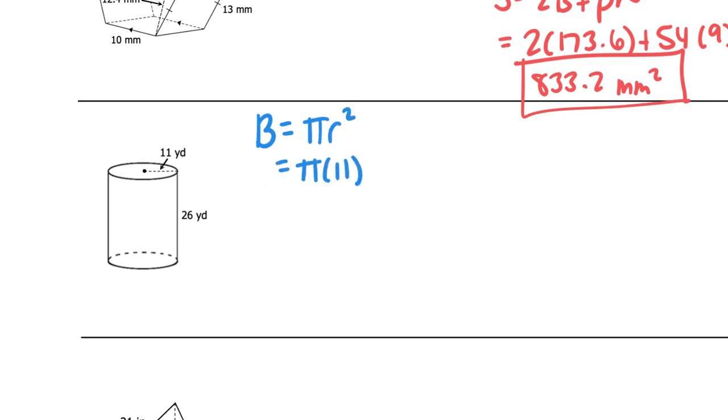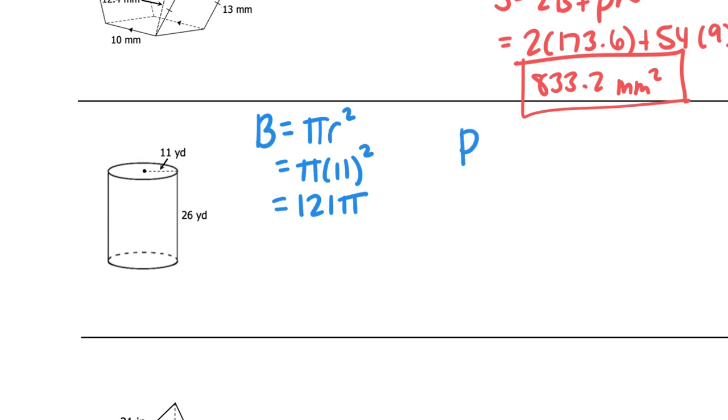So it'd be pi times 11 squared. For now, I'm just going to leave that like that or make it 121 pi to plug into the formula, just so it stays in that exact form, so I'm not rounding it. Either way is fine. Either leave it pi times 11 squared or 121 pi.